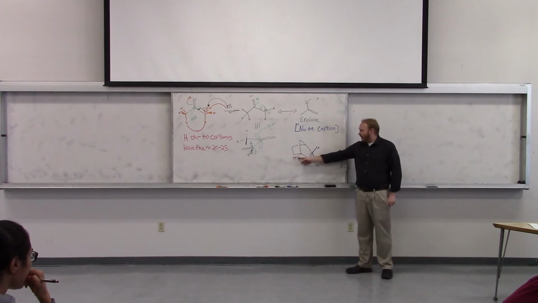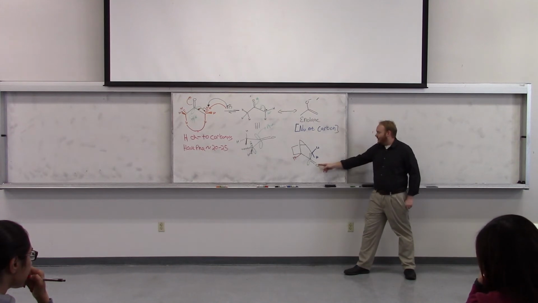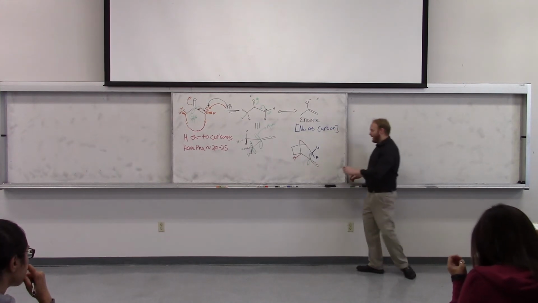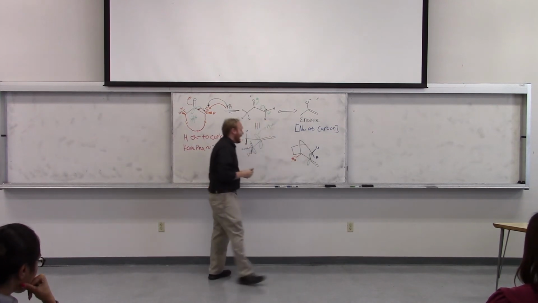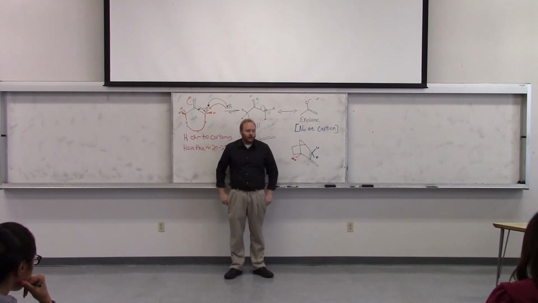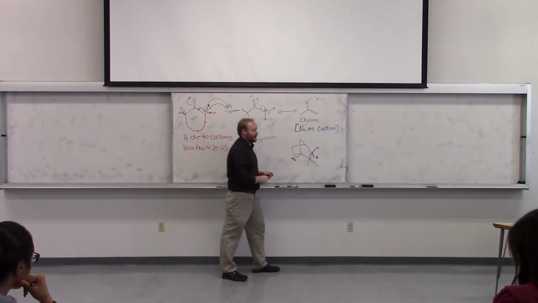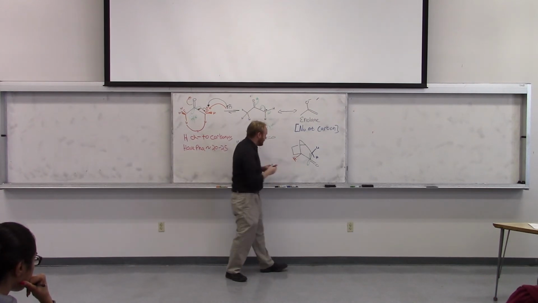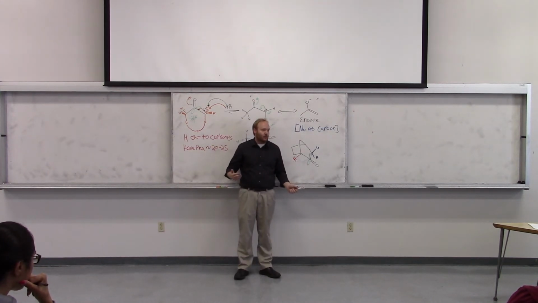So this hydrogen has almost no overlap. Since it's parallel to the carbonyl, it is perpendicular to the pi star orbital, thus there's no overlap. And so if you were to make, in theory, the resulting anion, there would be no way for it to resonate into the carbonyl because there would be no electron overlap. This hydrogen is perpendicular to the pi star orbital, so no orbital overlap, no resonance. So surprisingly, this hydrogen behaves a lot like a typical methane hydrogen. It's not very acidic at all because there's no orbital overlap to stabilize it.